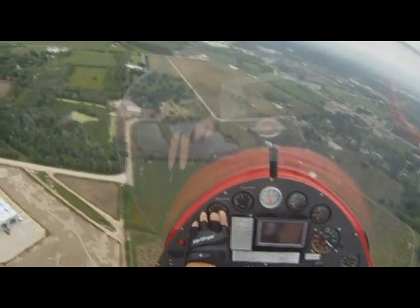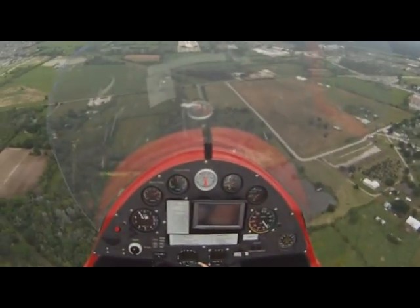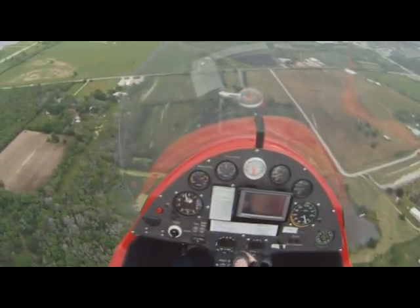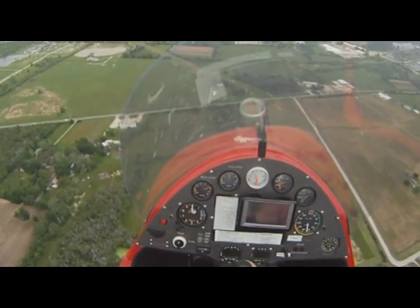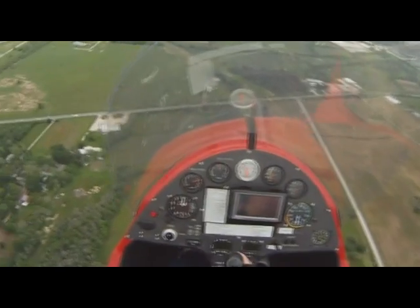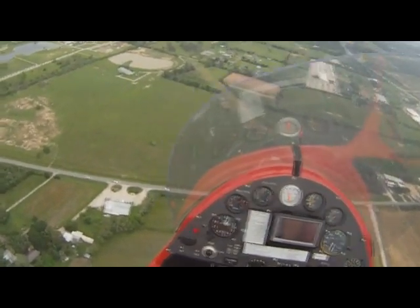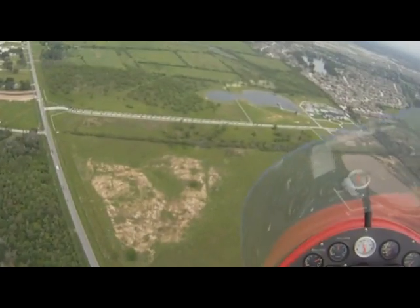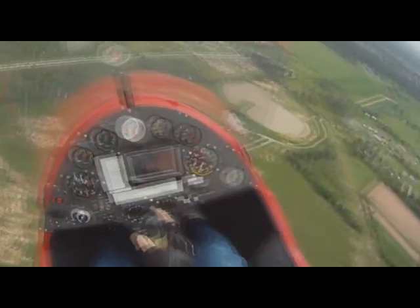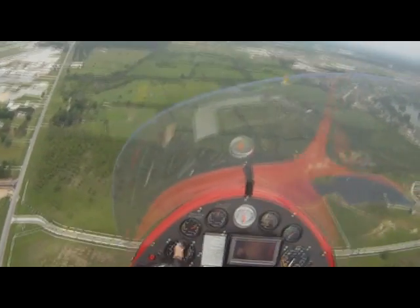Throttle back, so it throttles in the triangle. And cruise out the gyro and use trim to set it so that you don't have to touch anything. Maintaining RPM, altitude, and our airspeed, cruise is going to be around 90 knots, 80 to 90. You can see that on the gauge. Again, maintaining our altitude as best we can.